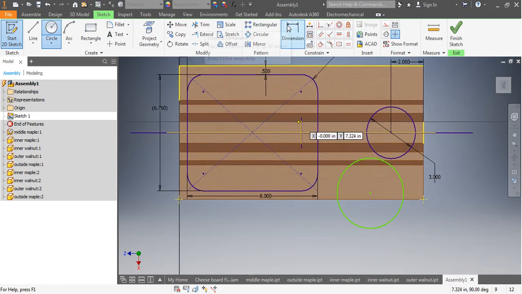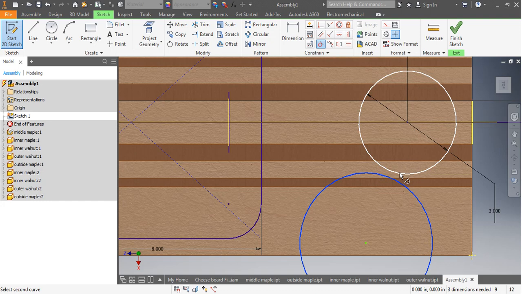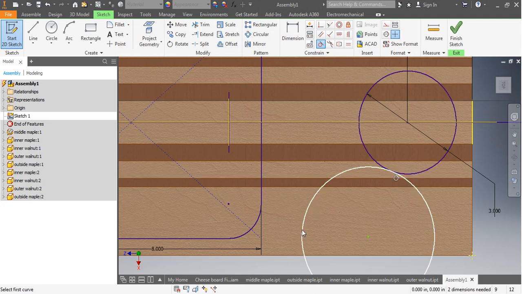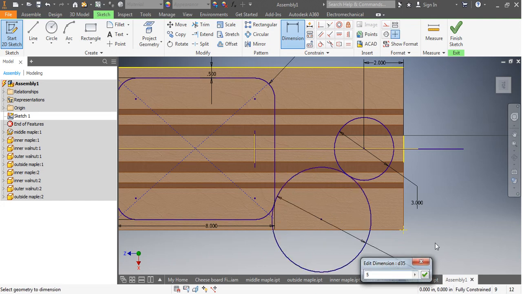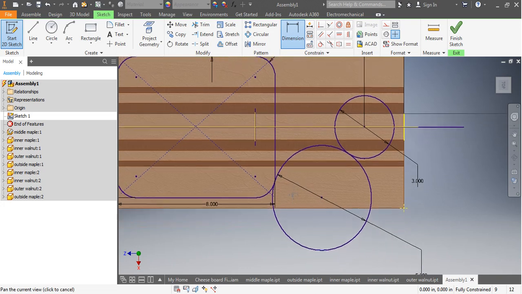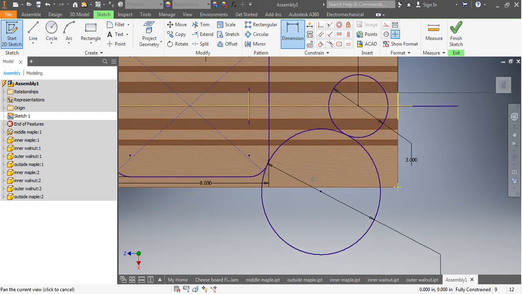So I'm not going to worry about a dimension yet, but when I go now to go tangent, where I messed up in the last tutorial is I was supposed to go tangent from here to the circle here, and this one not to the line but to the actual arc here. That's what I messed up on. All right, now I can put a dimension in here. So if I change it to 5, you can see it still joins at that fillet there. And if I make it even bigger, and put 6, okay, it goes big, but it still joins there. So that's kind of where I was glitching.